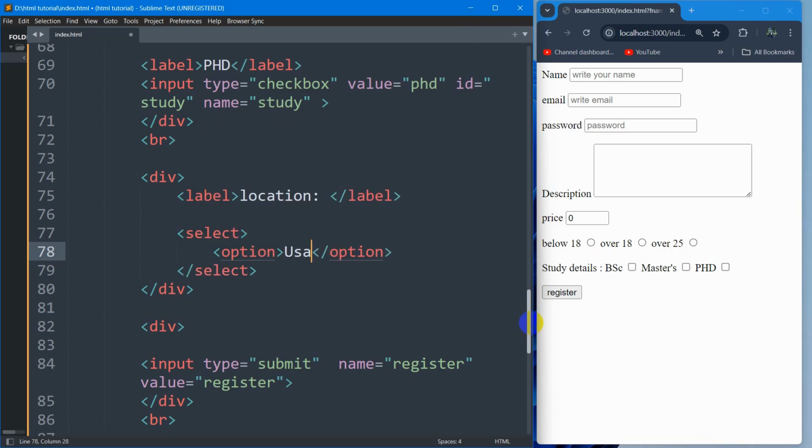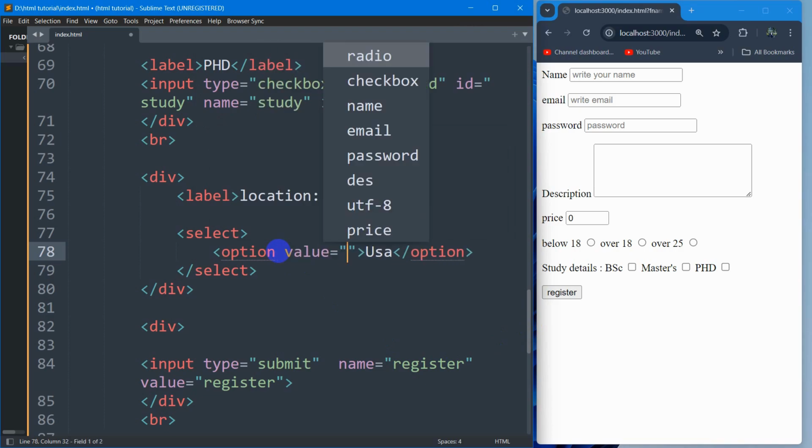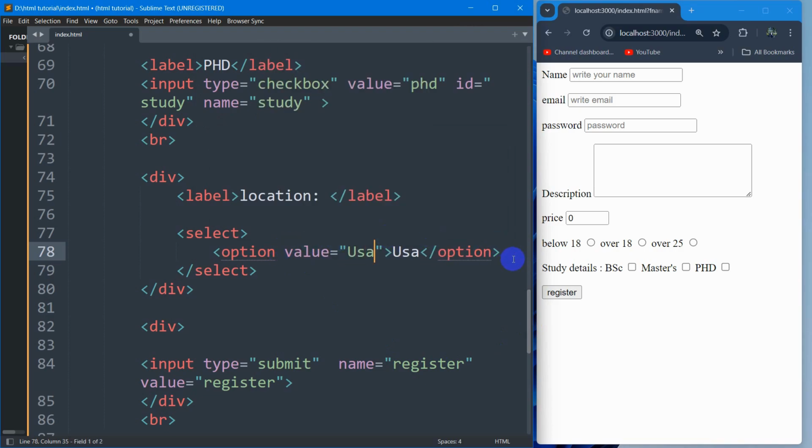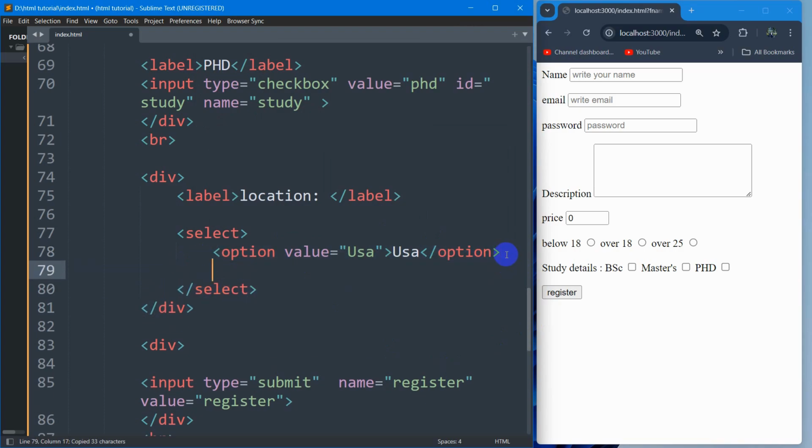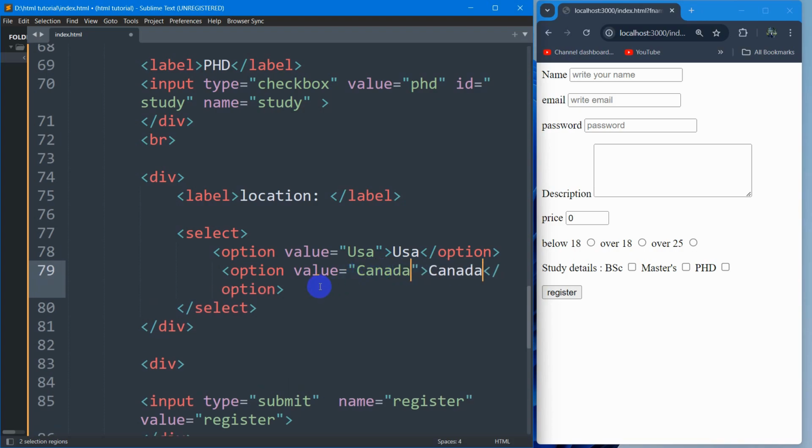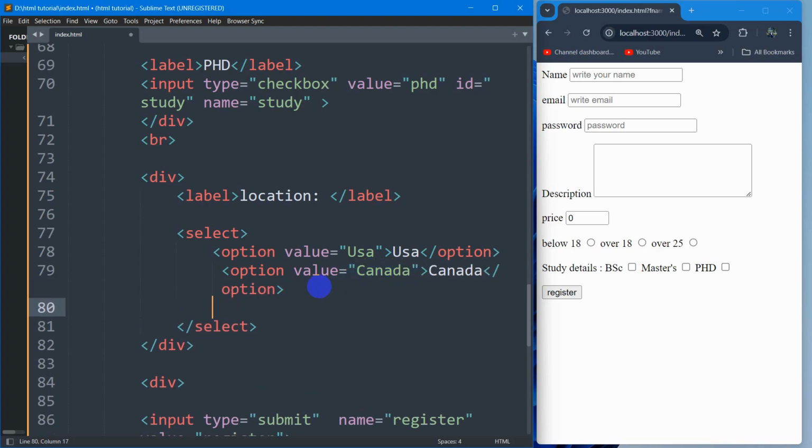Let's say the location is USA, and here we need to say value, it will be USA. Let me just copy this, and I'm going to paste this here. So this one will be, let's say, Canada, and the last one will be, let's say, India.